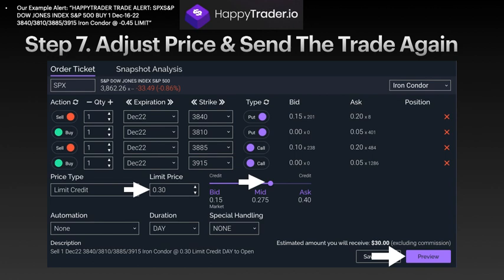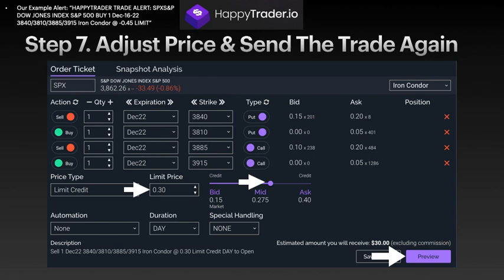If your trade fills on the first try, that's great. You don't have to do this step. But if you don't get a fill and you have to hit modify, go ahead and look at these arrows. We originally were going for $45 of credit. Now we're going to drop it down, and we're going to drop it down in 5-cent increments. So we went down to 35 submitted. We couldn't get a fill there after 30 seconds. And finally, I was able to get filled at 30.